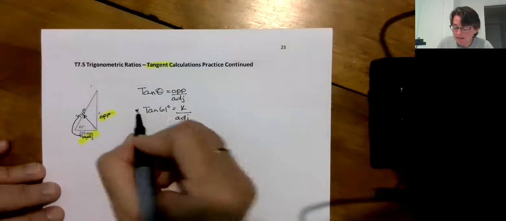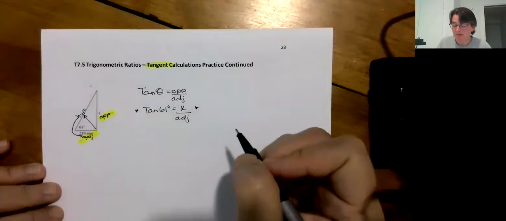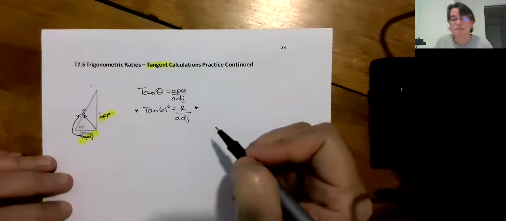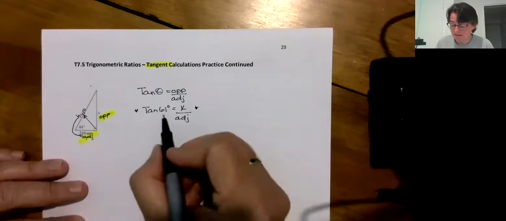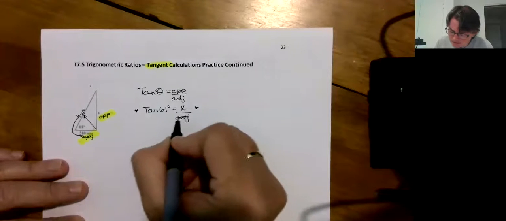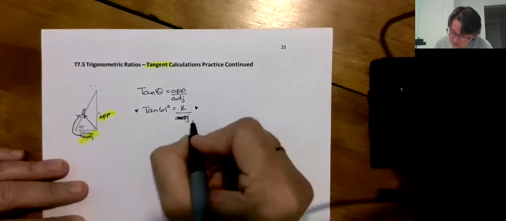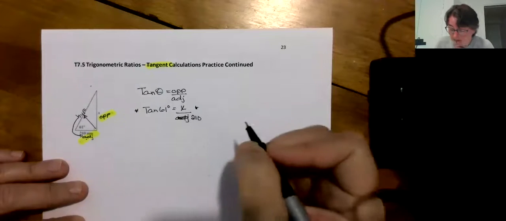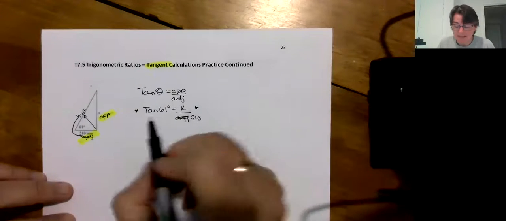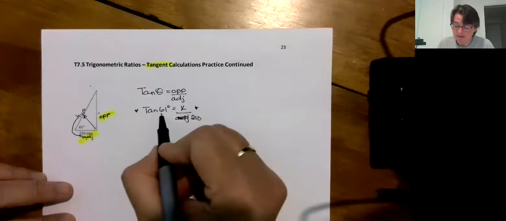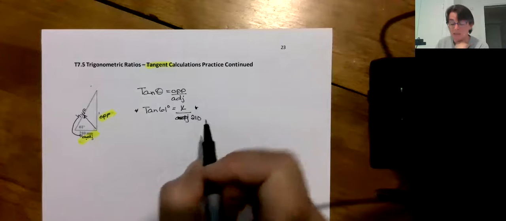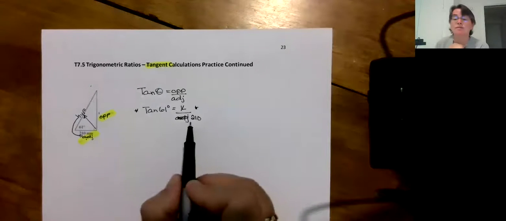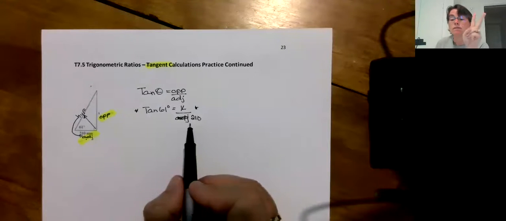And I always say this is a step where I check to make sure I've got everything figured out. I should have 2 numbers and 1 unknown. What I just wrote is I have 1 number and 2 unknowns. That's not good. Because adjacent, I can actually see it's 210. So if you do come across that where you only have 1 number and 2 unknowns, the choice is 1, like me, the number's there, I just forgot to write it in. Or 2, you might actually have grabbed the wrong formula.